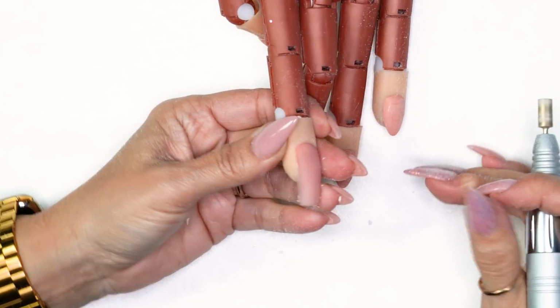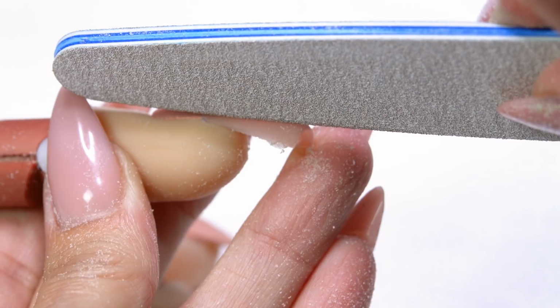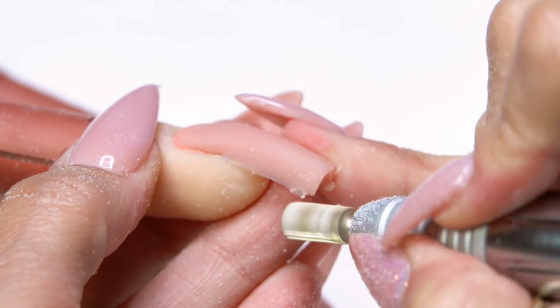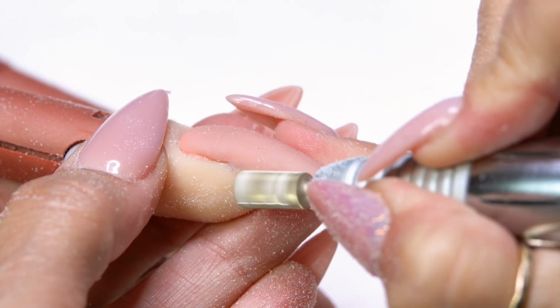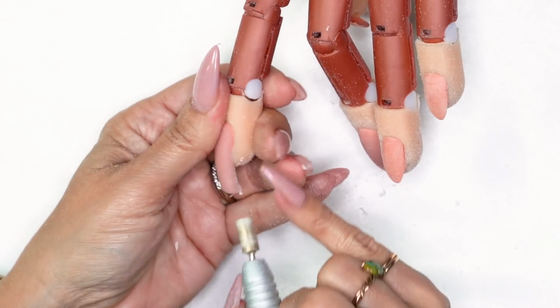Okay, so again, if you can't picture it and you want to do it with your file, like to measure, look how much is hanging. That's actually a lot that's hanging, but I'm going to take it all off with my electric file. I'm going to come up right here. Okay. Now I'm going to do the other side.